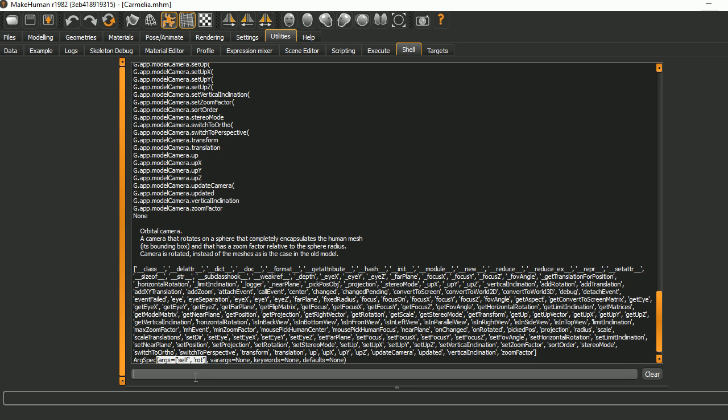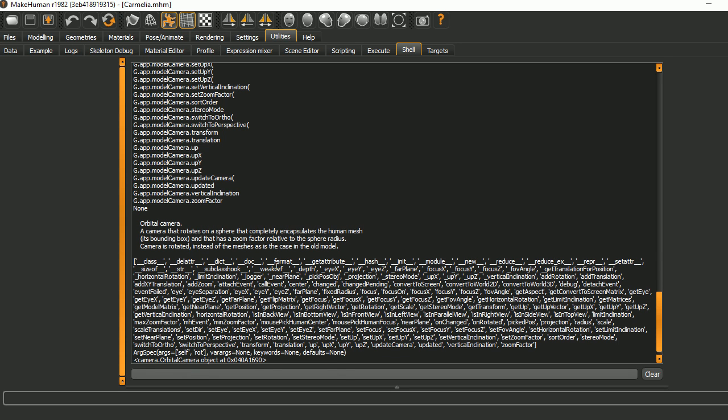This tab command and the dir work on the objects like we've been showing here, but they also work on the class definitions. The class is the definition of the structure, and the object is a runtime instance. How do we go from here to the class? One thing is if you print something that doesn't really have a value, like g.app.modelCamera, and not going any further, it can't really print that out. What it's telling us instead is what it is. And in this case, it's a camera. It's actually defined in camera.py, and that will be helpful information later when we look at source code.